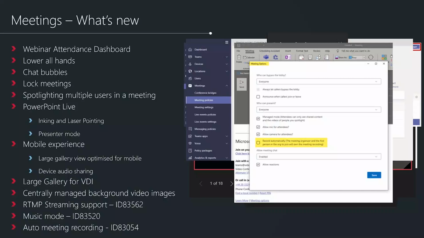So it isn't like the old Skype plugin where you could set your meetings and there was a tick box to always use these settings. This has to be done per meeting. So it's just something to be aware of and remember. So yeah, again, the meeting experience is carrying on improving, and lots of both small and large enhancements coming down the pipe. And it will be good to just see it continuing to evolve and improve.